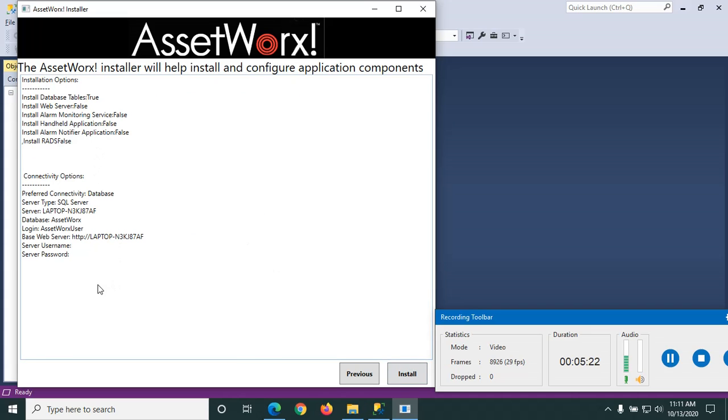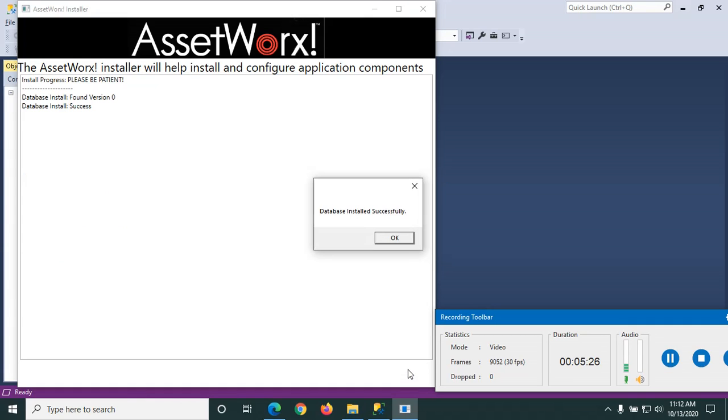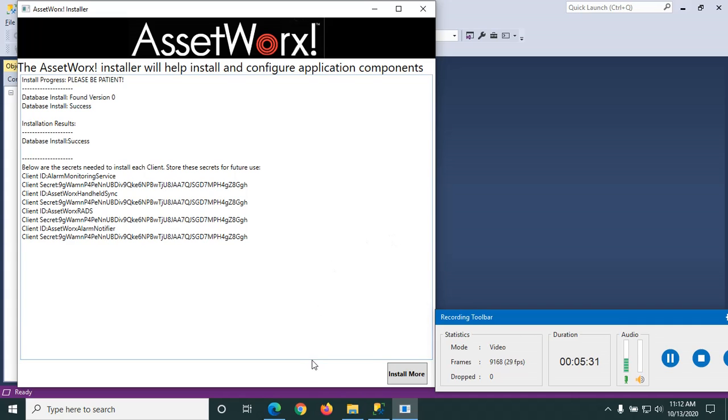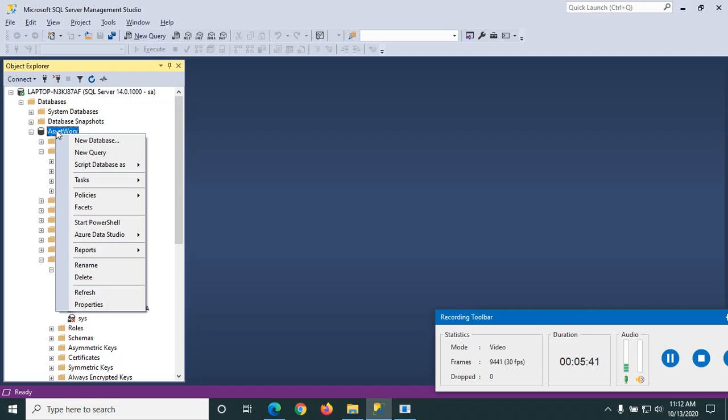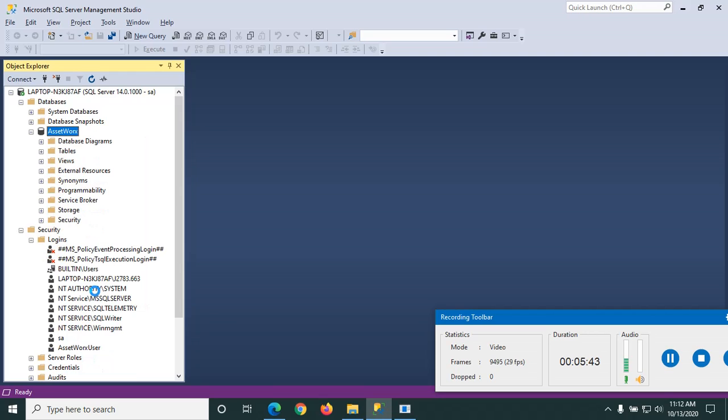Cool. All right, it accepted all of that information, and now we can go ahead and install this program. Database installed successfully. That's always a good thing, right? And we could check that by just going back to the Management Studio, and now under Tables, oops, sorry, I have to refresh.